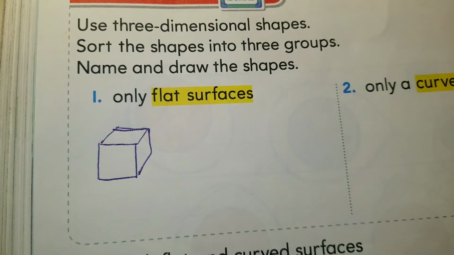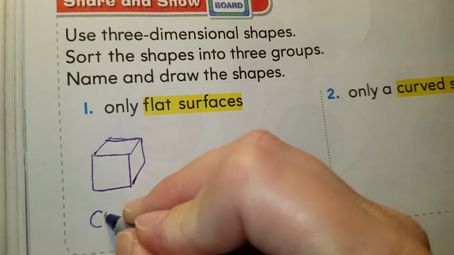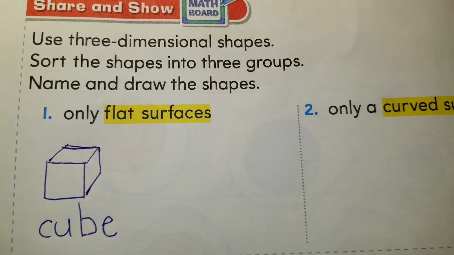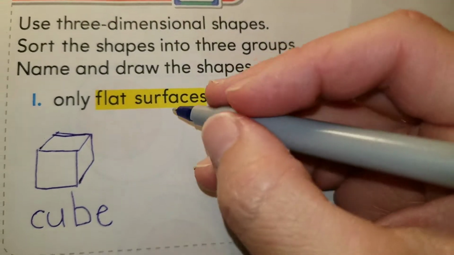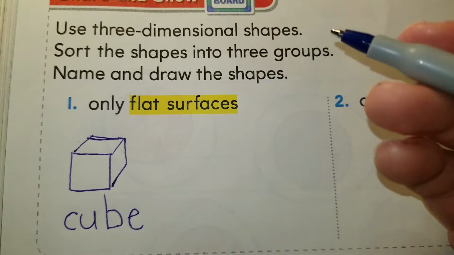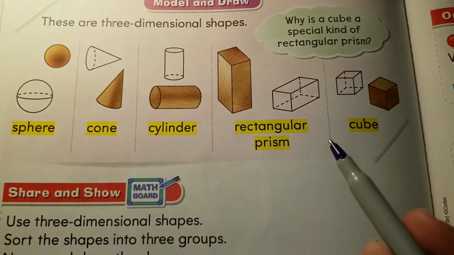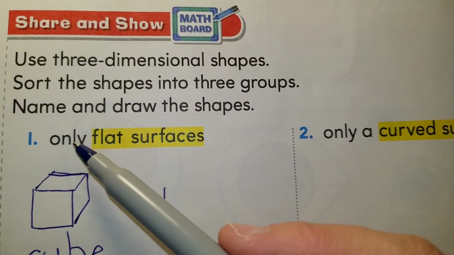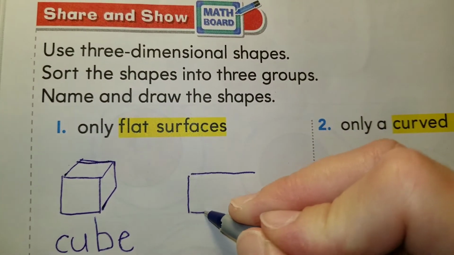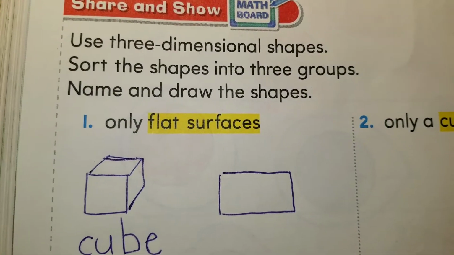And that was my cube. Yay! Alright, so this is a cube. We're gonna name it cube. I love the cubes. Alright, don't worry that you don't know how to draw this yet. It took me years of practice. So no worries. Okay, so for the rectangular prism, the only other shape that has only flat surfaces. So here we go. This is our rectangle. That's how we begin drawing a rectangle.